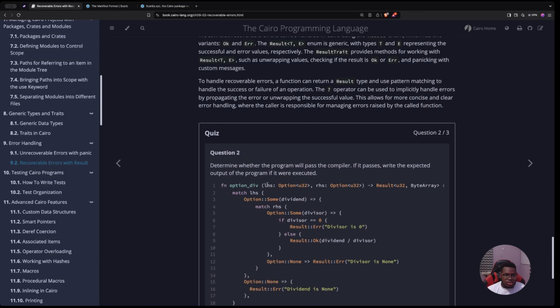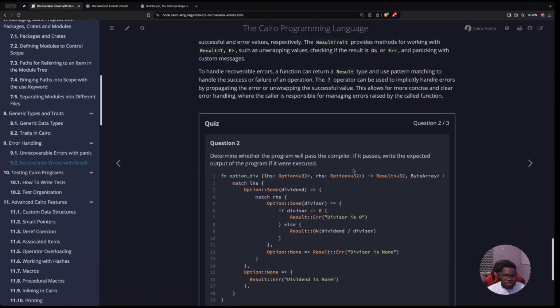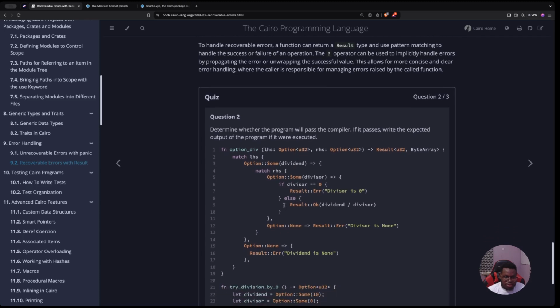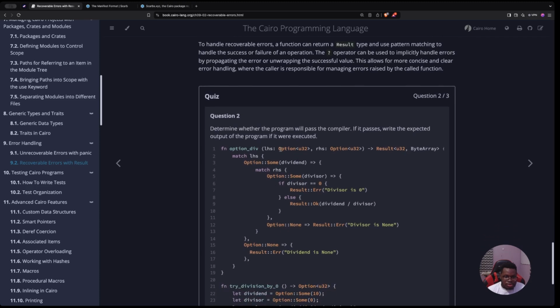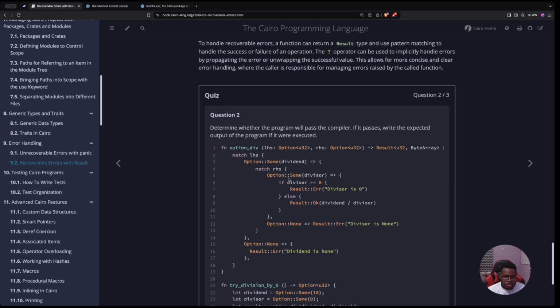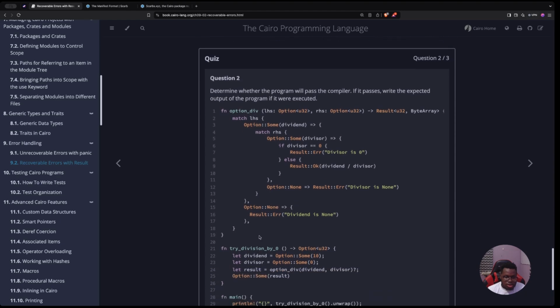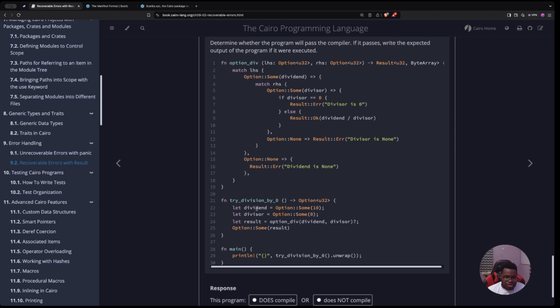The next is: determine whether the program will pass the compiler. If it passes, write the expected output of the program. All right. So once again, left hand side, right hand side, we match through it. If the result is equal to 0, this. They were calling try division by 0.